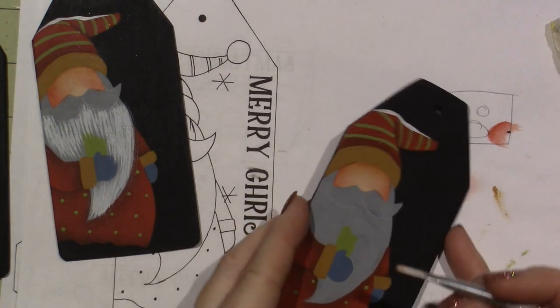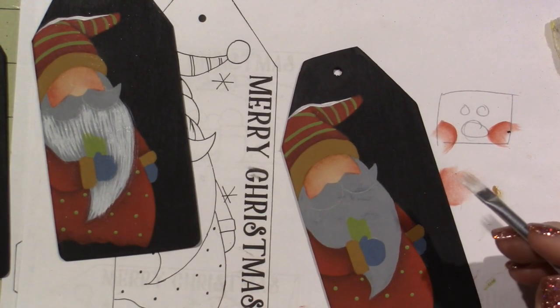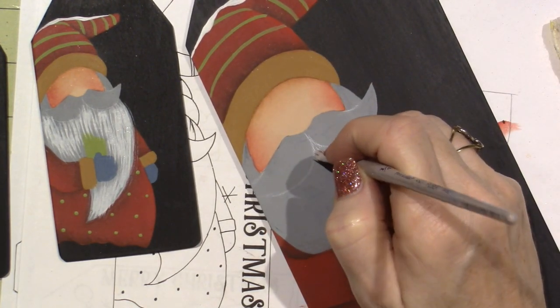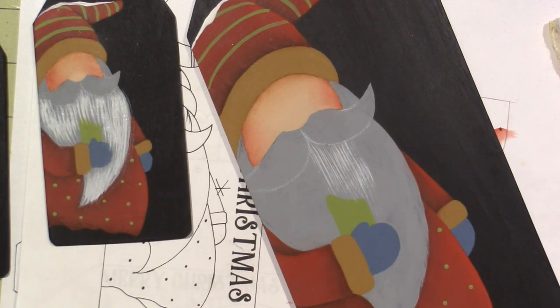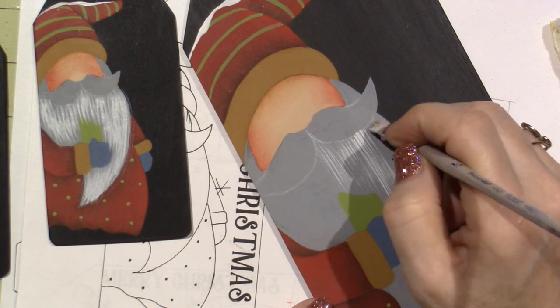But basically, I'm going to do it again. I'm just going to load the brush on these smaller ones. Now, see, I'll do it on the big guy. This is a big guy. This is the original size. And I'm just going to do the same thing. Take your time. Less is more, and you can build this up as you go.